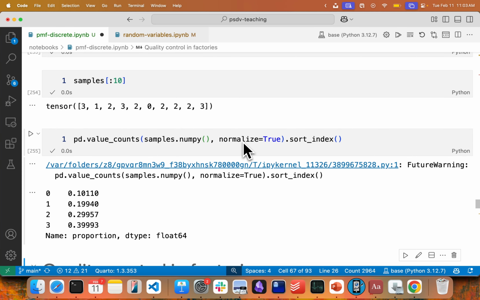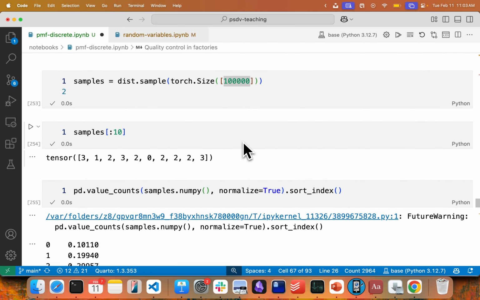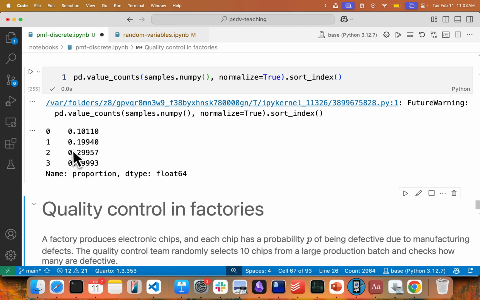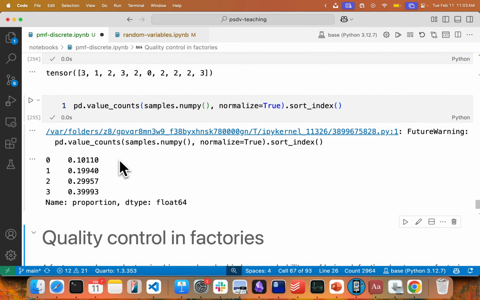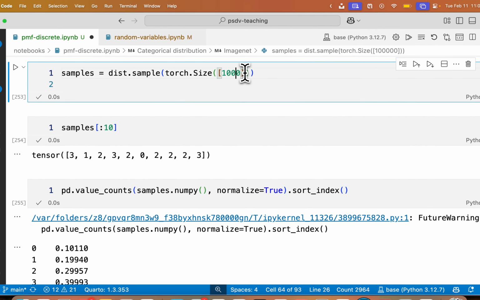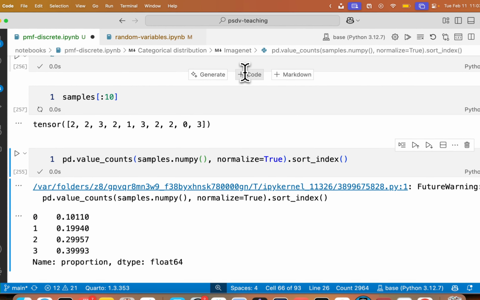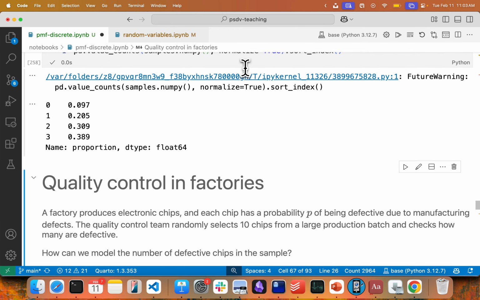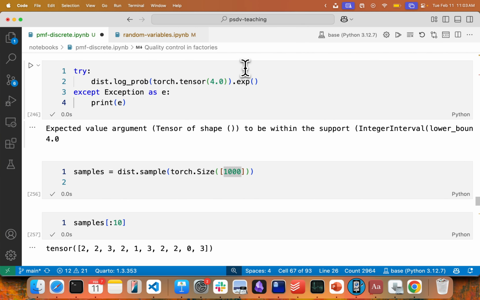So again, you are seeing that the histogram, this is basically the histogram because it's discrete, so I can directly do the value counts and plot the histograms. The histogram starts matching the PMF when the number of samples drawn is a very large number. So this was to show the categorical distribution, which you use in the cases when you want to do some multi-class prediction, but it's one of the k classes only.